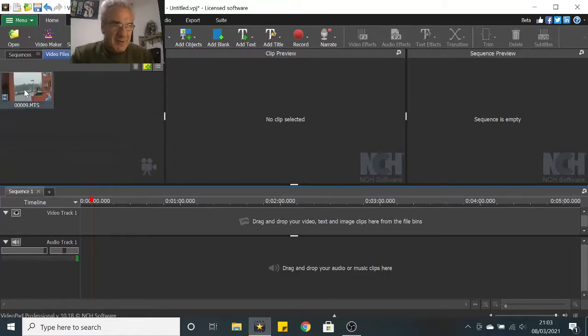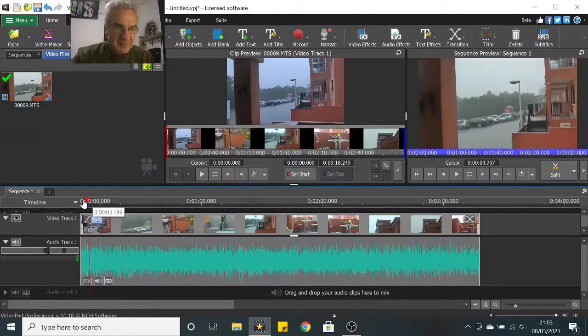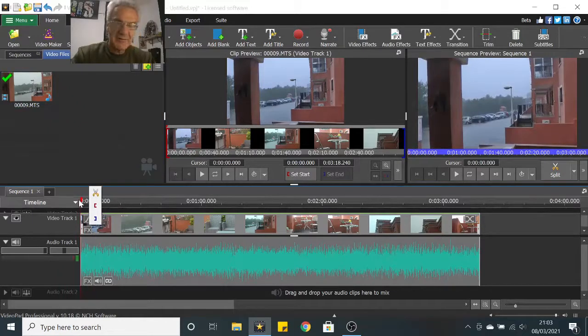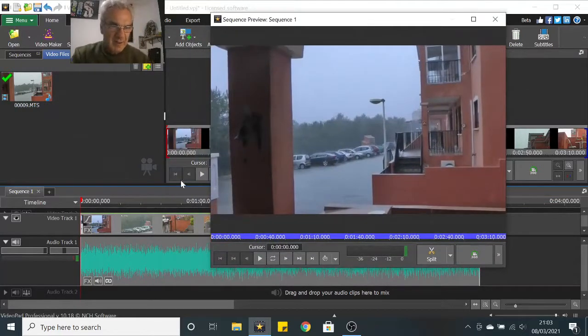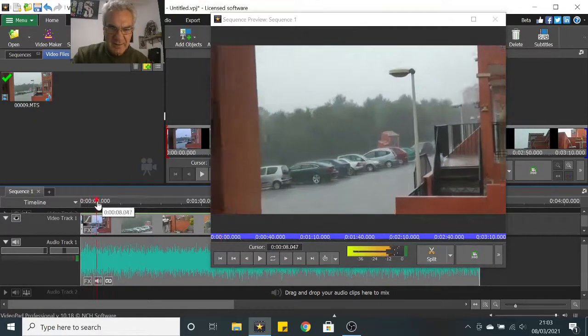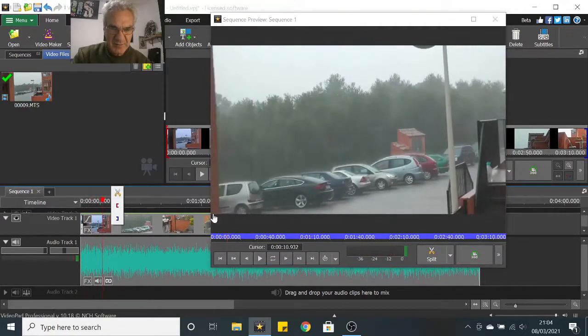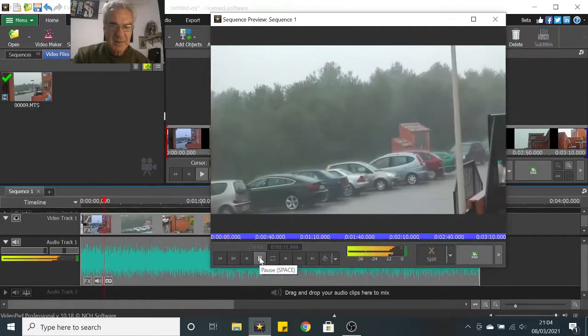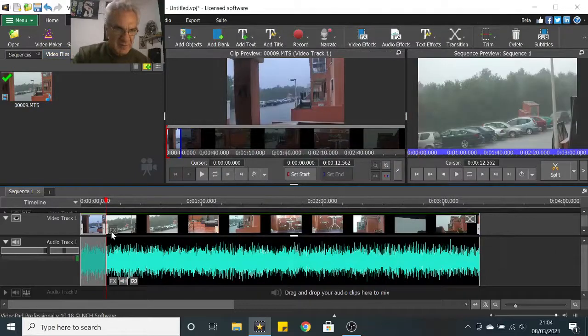Okay, I've brought my bit of film in. Let's drop it onto our main storyboard. What we're going to use is the beginning of this clip. Let me turn the volume down on that. I shot it yesterday from outside my house, and quite simply, it was pouring down rain. I got my camera and I just zoomed in on our car park. If I go forward a little bit here until it stops, and press the play button there, it kind of stops there, and we'll do a cut there. Okay, this is the bit of film we're going to use.